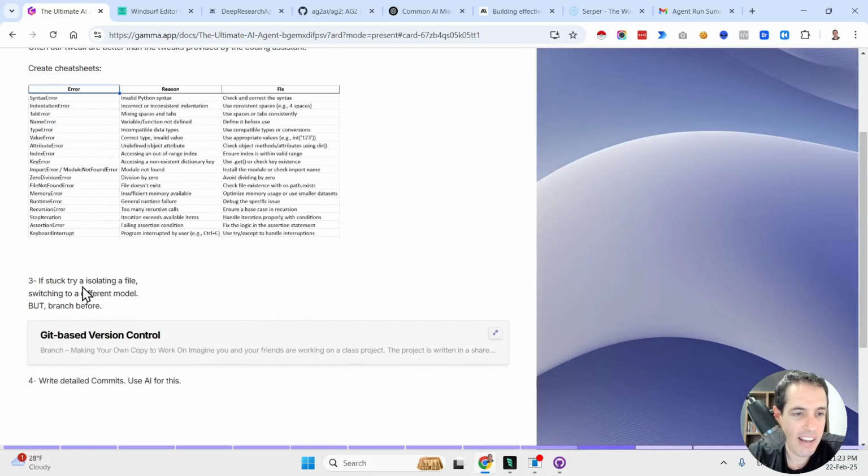So another thing is, if you're stuck, try isolating the file. One alternative is isolating the file and giving it to Claude or OpenAI or a new model and trying to fix this.